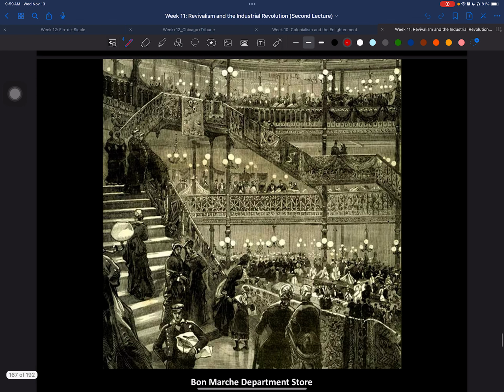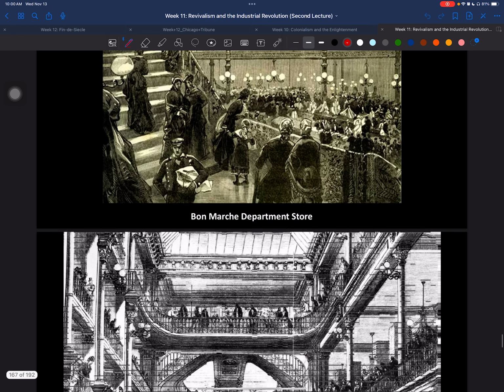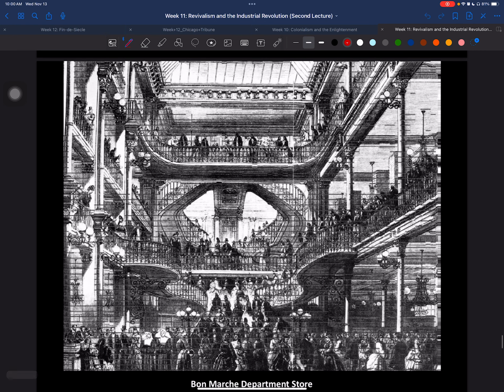So we have women, we have children, and they can be unchaperoned and unaccompanied. So this is the first place where we have public restrooms for women, where they can go without being labeled like a hoe for being out in the street, right? So they can go and spend time here, and they're doing it being consumers. So women are being taught to shop and to get things that they don't need but that they want to have for their homes.